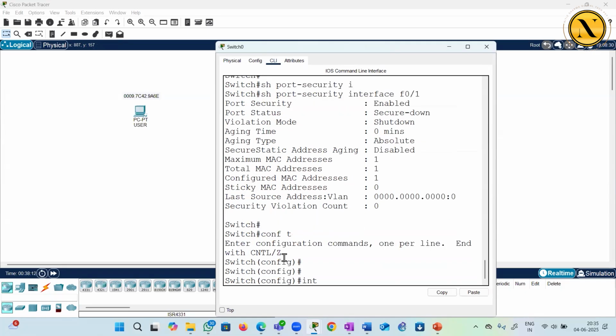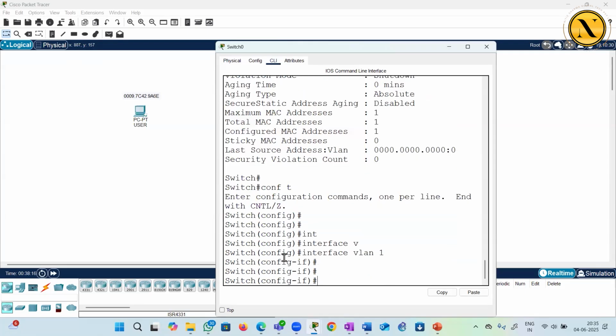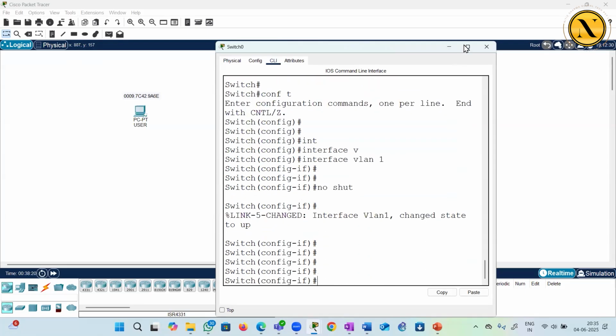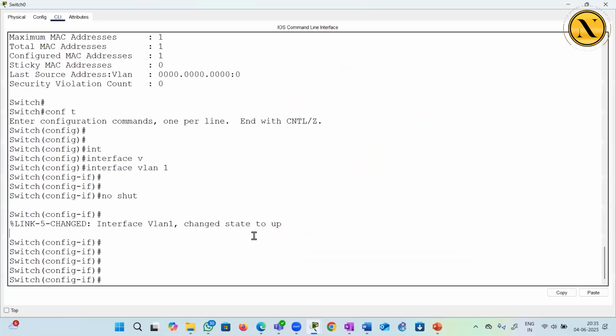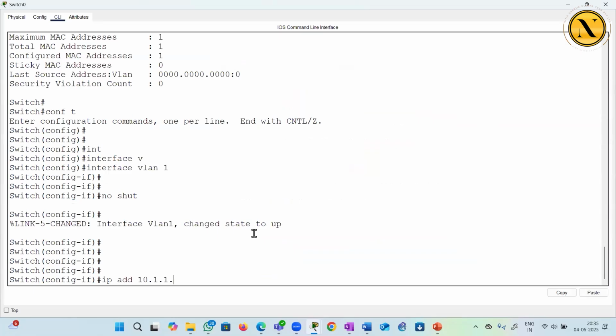How do you give the IP address? Interface VLAN 1, and we'll say no shut because this is disabled by default, so we enable it, right? And we'll say ip address 10.1.1. What did we give to the PC? 2. So I'll give this guy 10, because default gateway is 1.